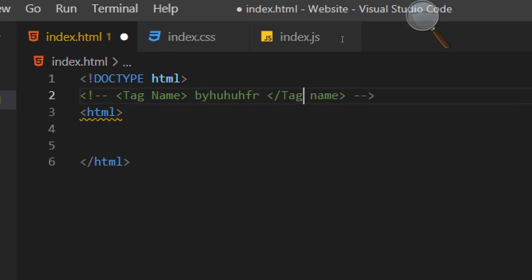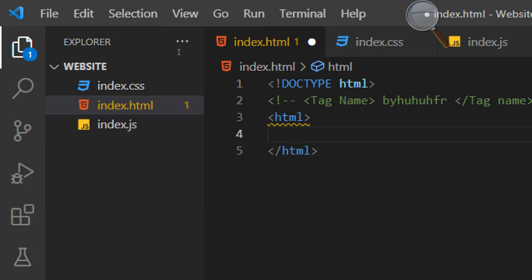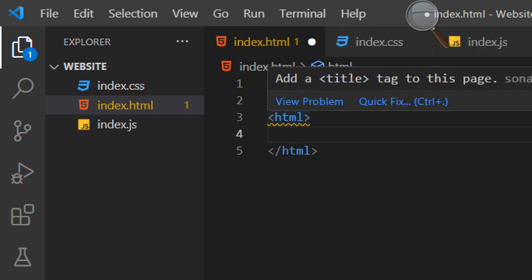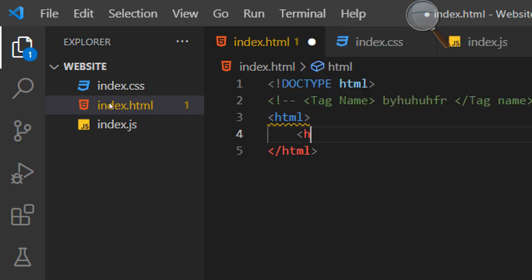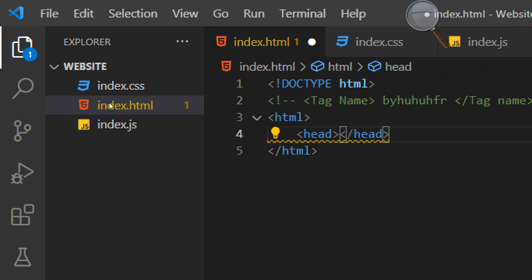But right now, just go with the flow. What I'm teaching, just know it, because that's something at a high level that we're not going to cover in this video. And in this HTML tag you get two tags: head and body.